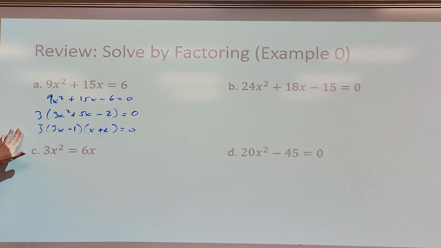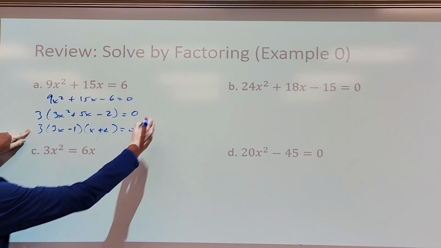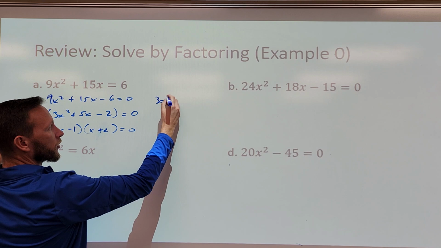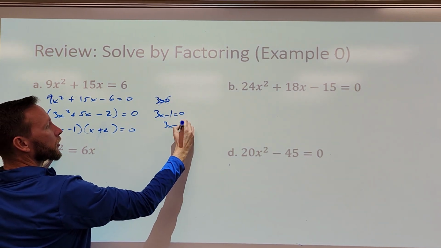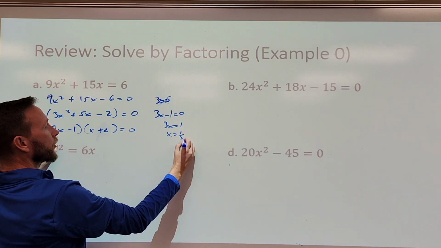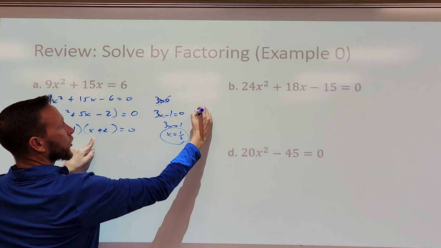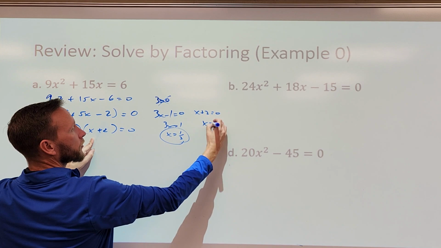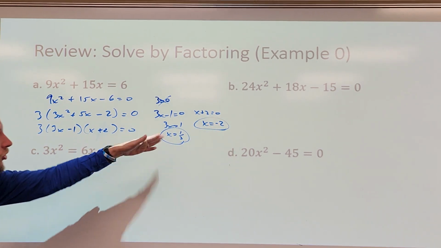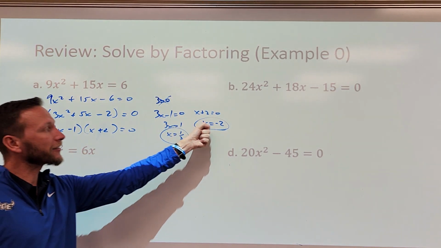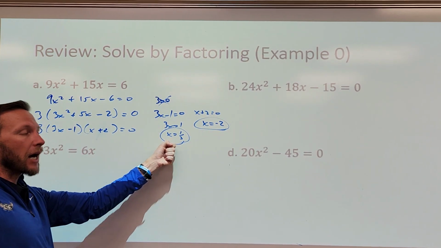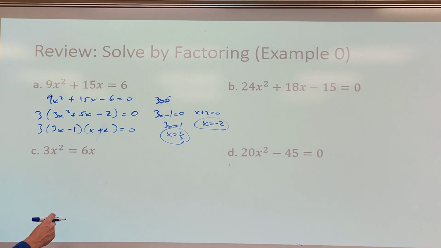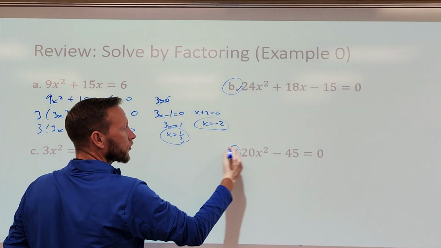So if I'm going to solve this equation, obviously this factor, 3, is never going to equal 0. If I set 3 equal to 0, it's not going to work. There's no solution on that. But when I take 3x minus 1 equals 0, I'll get 3x equals 1 and x is equal to 1/3 as one of my answers. And then I also have the other factor equal to 0 to find out that x is equal to -2. So I got 2 zeros. That means that there's an x-intercept at (-2, 0) and an x-intercept at (1/3, 0), and so we found 2 of the solutions. You can go ahead and try these ones.